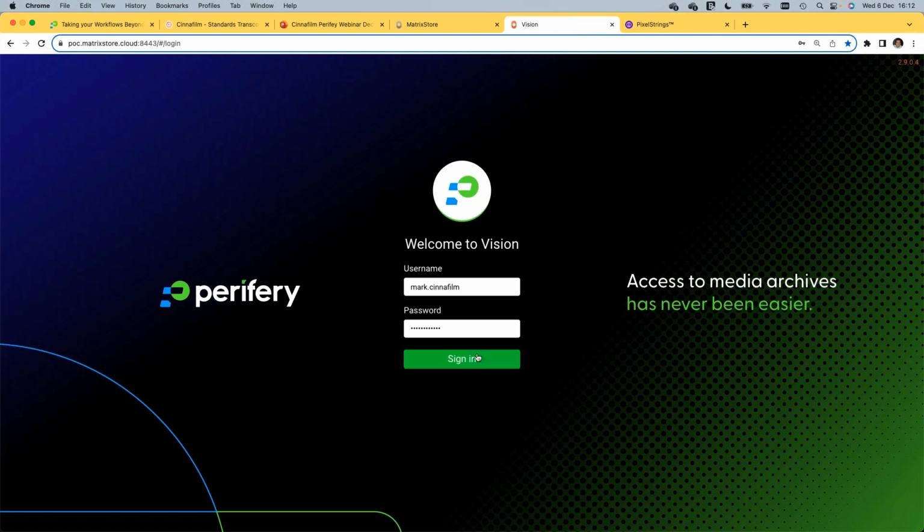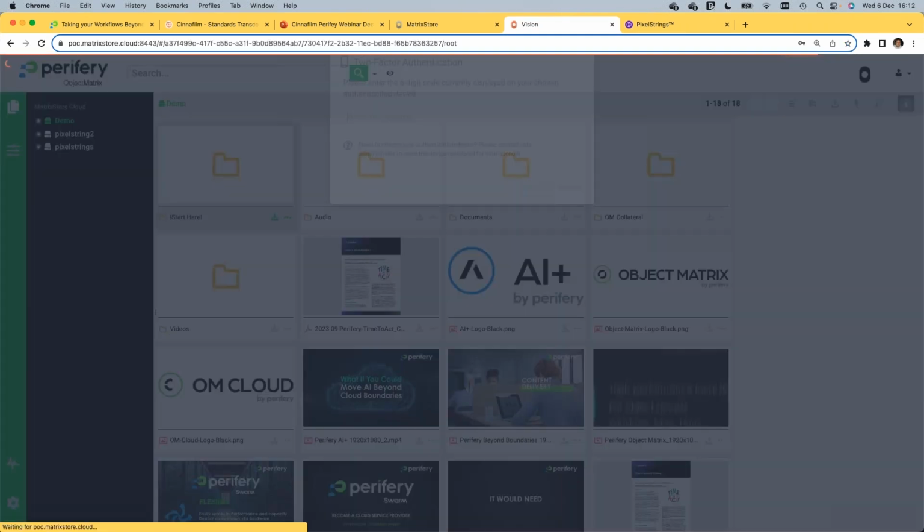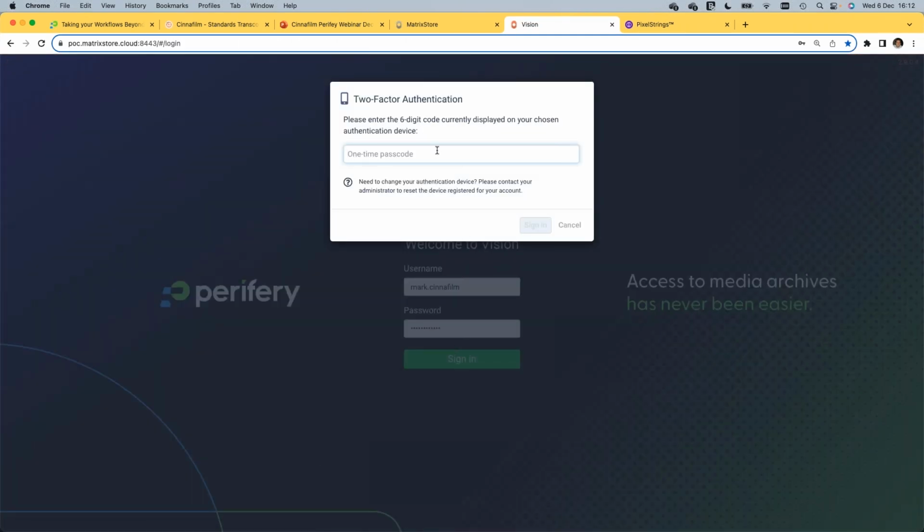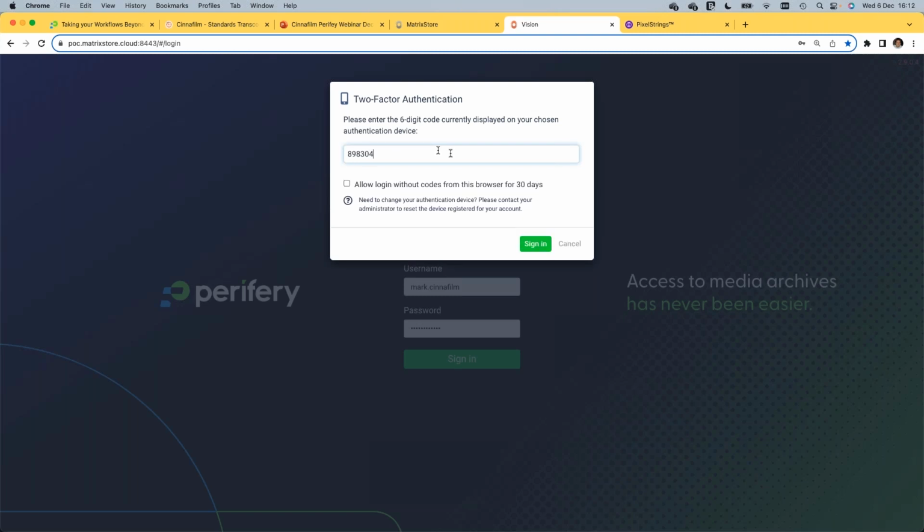One of the main benefits of Object Matrix comes along with what we like to call Vision. Now, I know what you're thinking. I've got a one-time password to get through here, but it could be single sign-on. It doesn't have to be this exact route. And this was something I was not expecting to happen, in case you're wondering. You can see that you do need these kind of protections in a modern world to give you the access to your data.